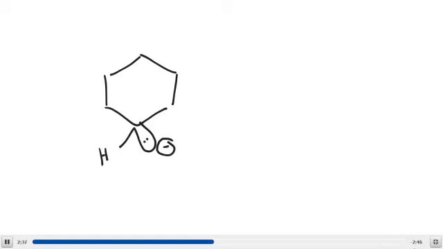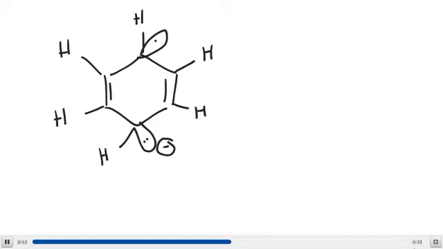The other electron from what was a pi bond is going to be delocalized on this ring by resonance. Now, the predominant resonance structure is the one where that radical is as far away as possible from the lone pair. So this is the radical anion species. They want to get as far away from each other as possible. But there would be some electron density here and here as well through resonance of the radical. I'm just not going to draw those locations in.